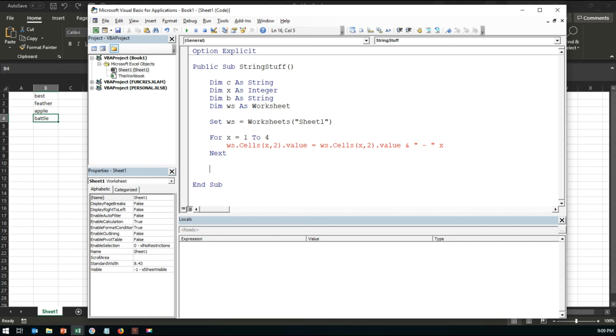What's going on? Why is this wrong? Because you have to concatenate every different term. There's a string here by itself. This is a value, and this is the integer, the iteration. There's no ampersand here. That's why it can't interpret it. So now if I step through this, you'll see these change. This will be 1, 2, 3, 4, and it finishes. So that's a way to really get items.